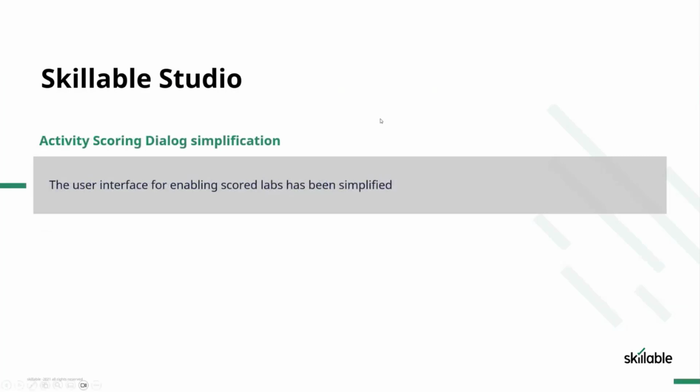Something else that's changed. This was actually something that we hinted at over the previous 2 lab developer workshops. We also talked, on the previous 2 lab developer workshops, about activities. And of course, part of that involved things around scoring. So we've actually changed the user interface a little bit when enabling scoring on lab profiles and in the instructions. Okay, so there's a few things that we can have a little look at here.